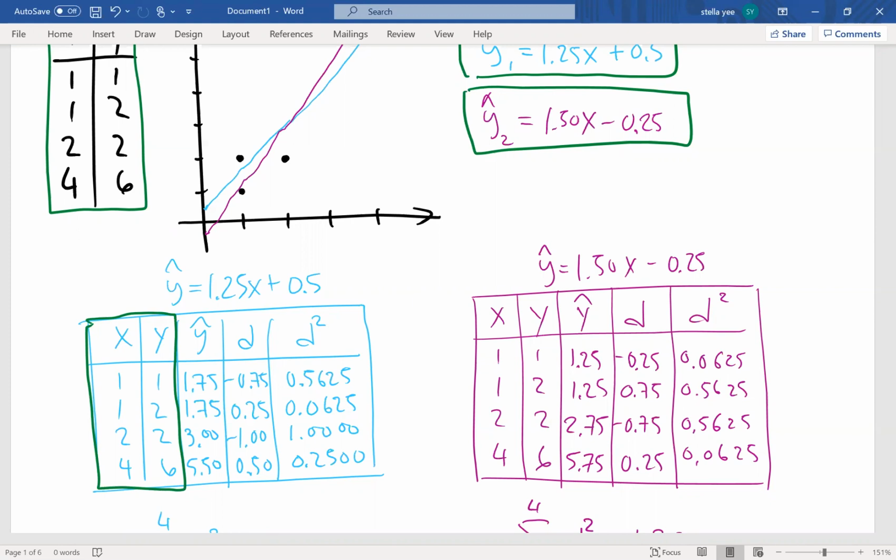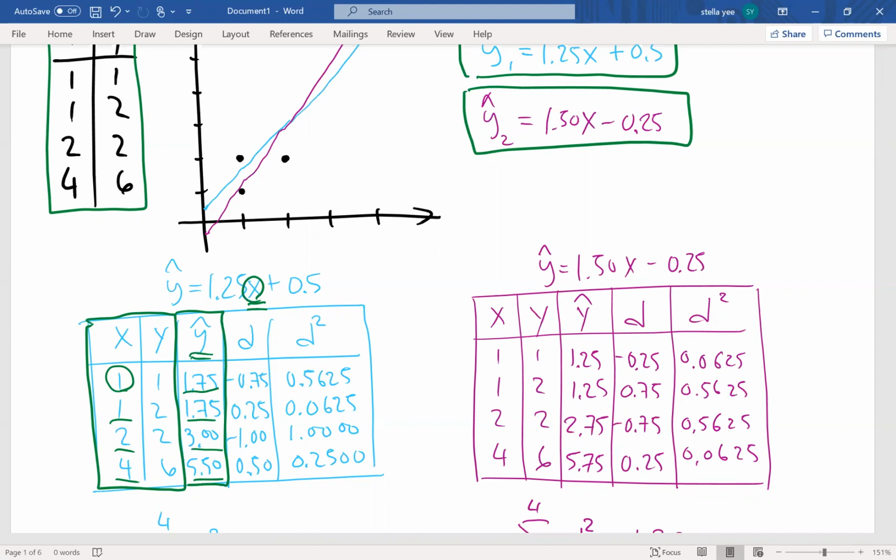And what we do here now is next compute the approximate value for y given an x. So if you take this x value 1 and plug it into the x in the formula, so 1.25 times 1 plus 0.5, we get 1.75. So that's the approximate value for y. If we go down the list and plug in different x values for the x in the formula, these are the numbers we get.